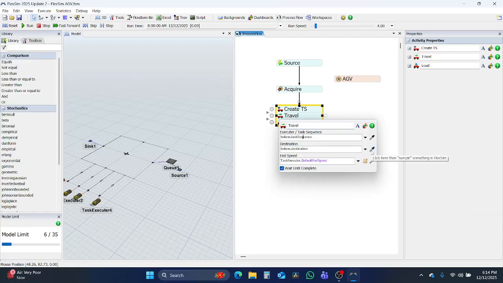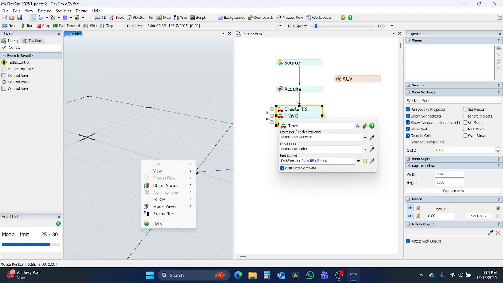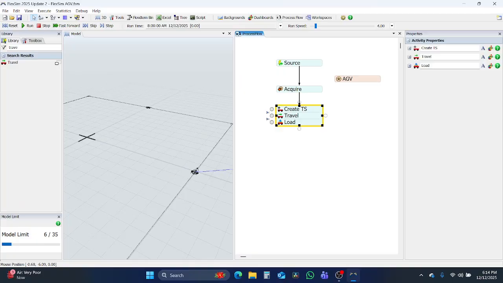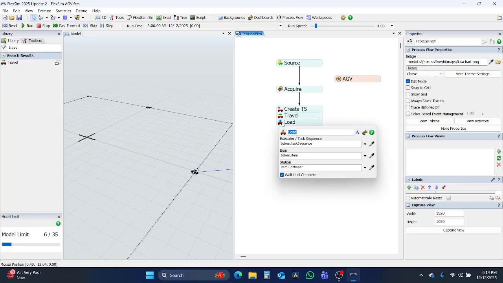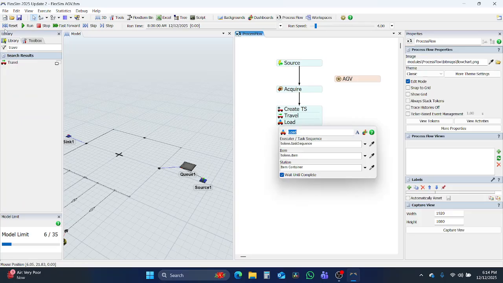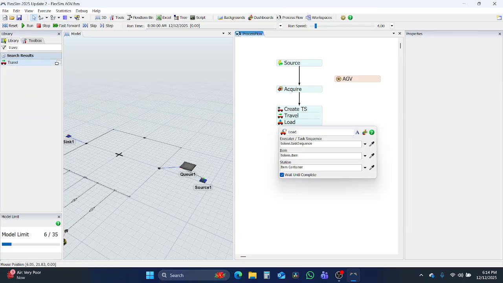The destination is going to be where they're going to pick up from here. So it's going to be control point 1. When they arrive here, they are going to load, and again they are going to travel.